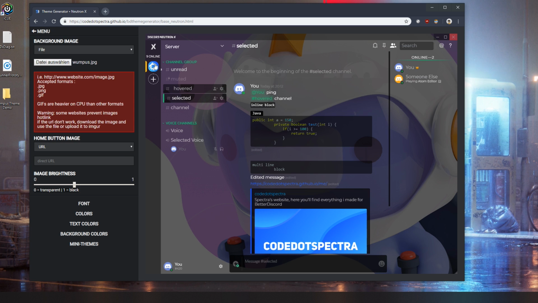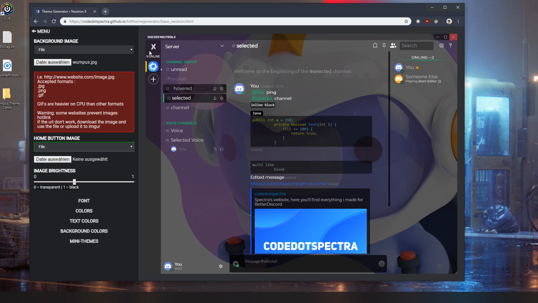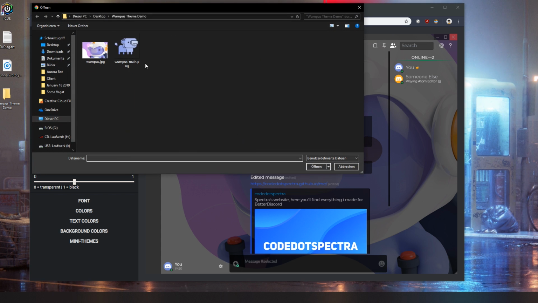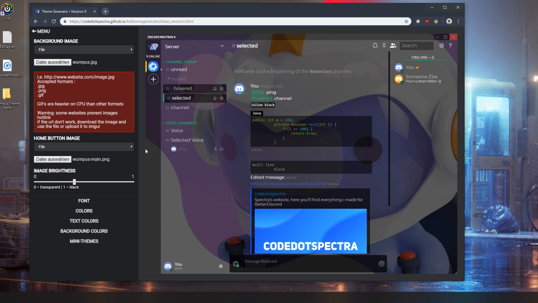And as you can see, you've got a direct preview here on the right side of how everything will look once you've set it up. And right now there's a big X symbol, so we want to change that to a Wumpus as well for our logo. So what we do is we go into select file again, and we take a photo that has no background or is pre-keyed. And we open that, and as you can see, it applies the Wumpus logo right in that corner there.